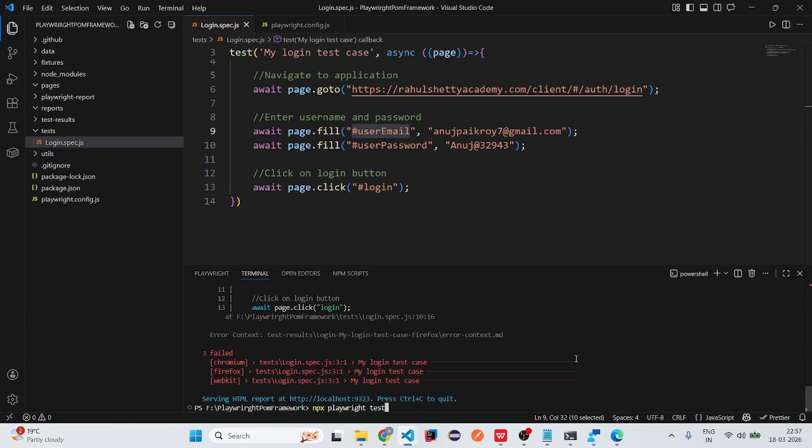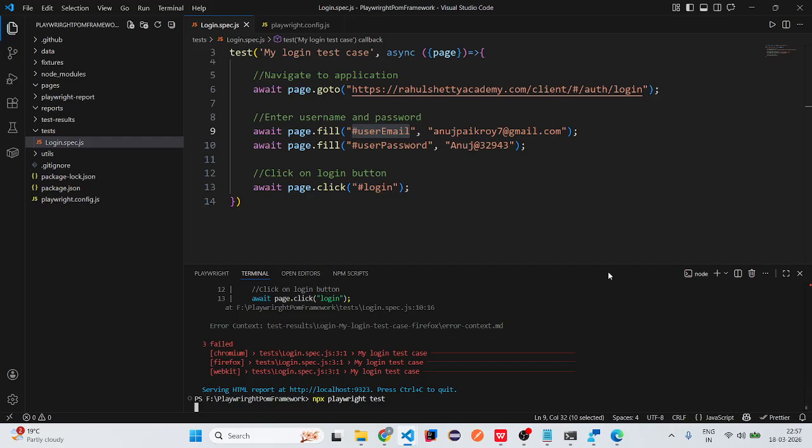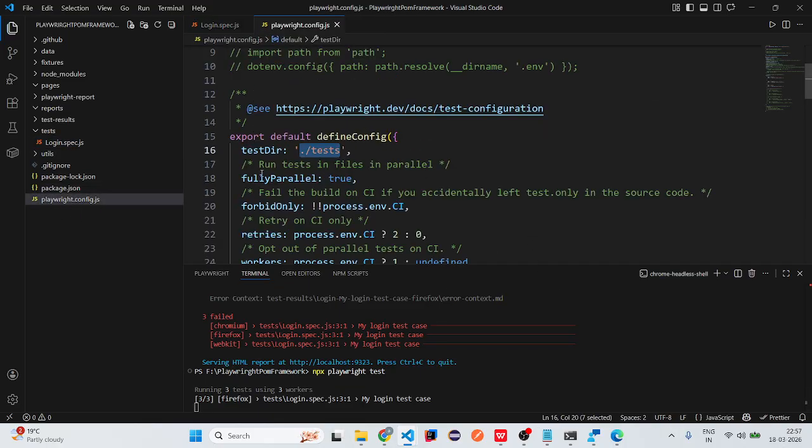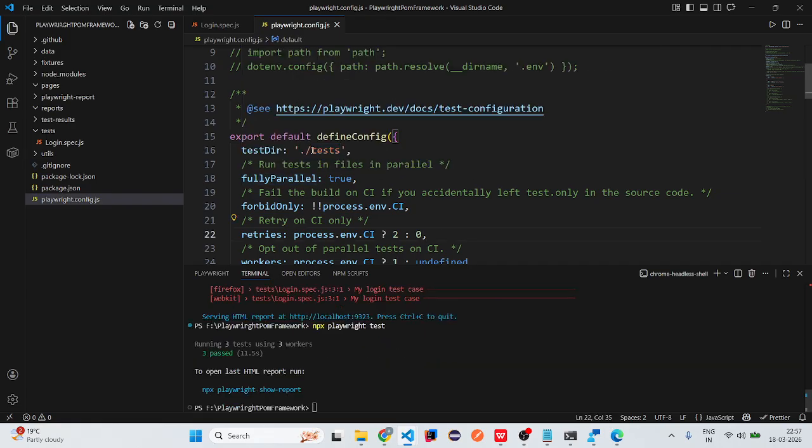Just click on the up arrow, and the command you executed previously will pop up. Okay, so it will execute three test cases. Why will it execute three test cases? Because whenever we execute, it will come to the Playwright config, and whatever folder location we have given under the test directory, it will execute all the test cases present in the test folder.